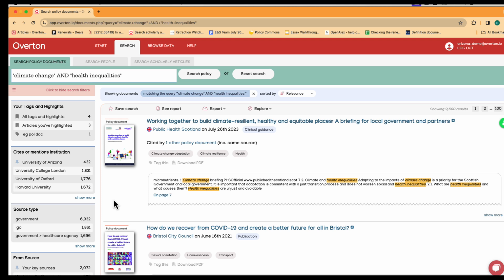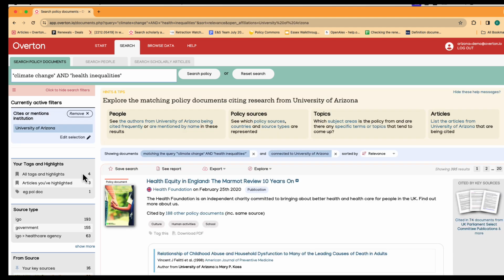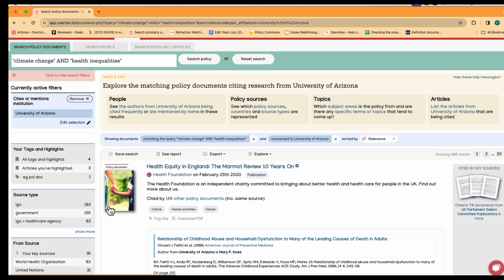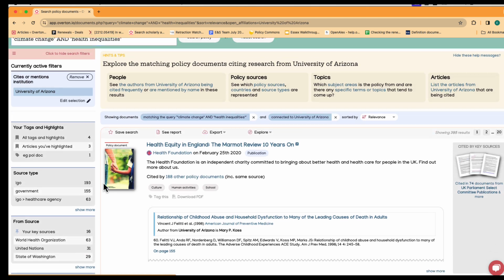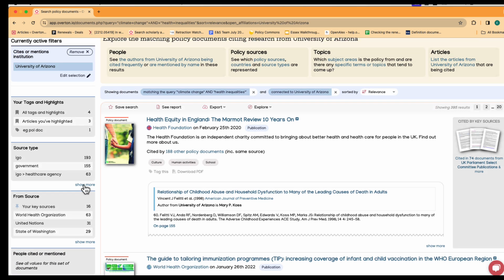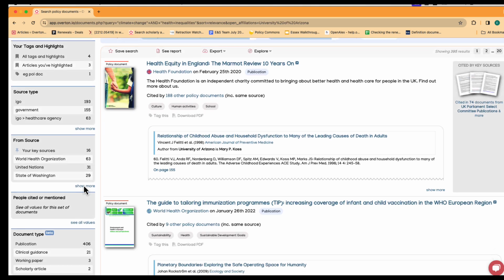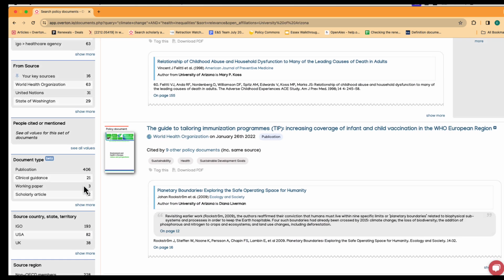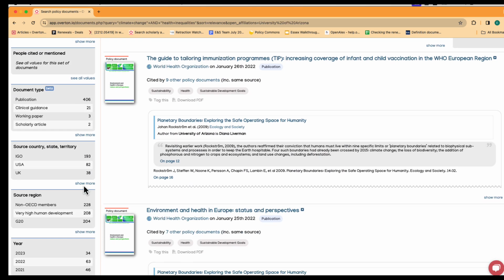If I'm looking at it from a funding or grant application perspective, I might want to narrow things down to my institution, first of all. So we add that filter, and we're University of Arizona today. And then I might want to narrow things down to funders that I have already worked with or funders that I know my university has a connection to.